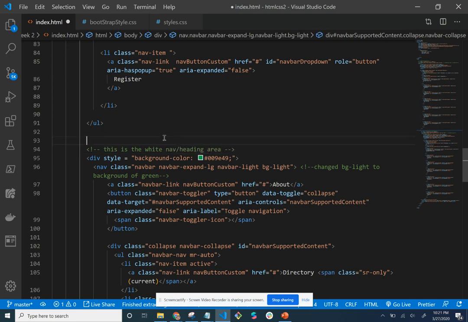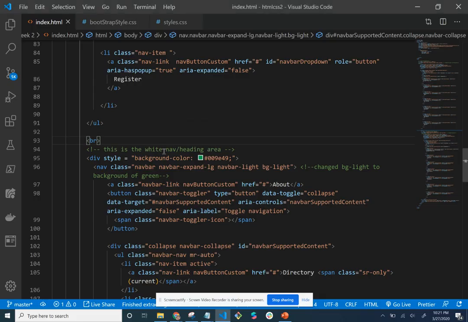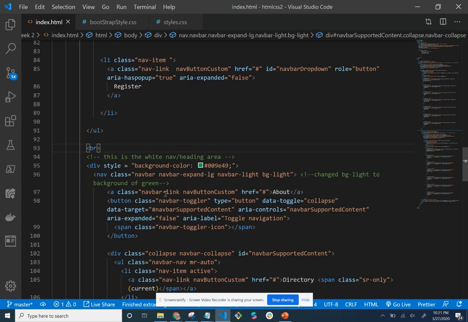Okay, so let's go ahead and add that break. Okay, well, the break didn't help. So I'd say there's probably some Bootstrap stuff that's giving me issues again.